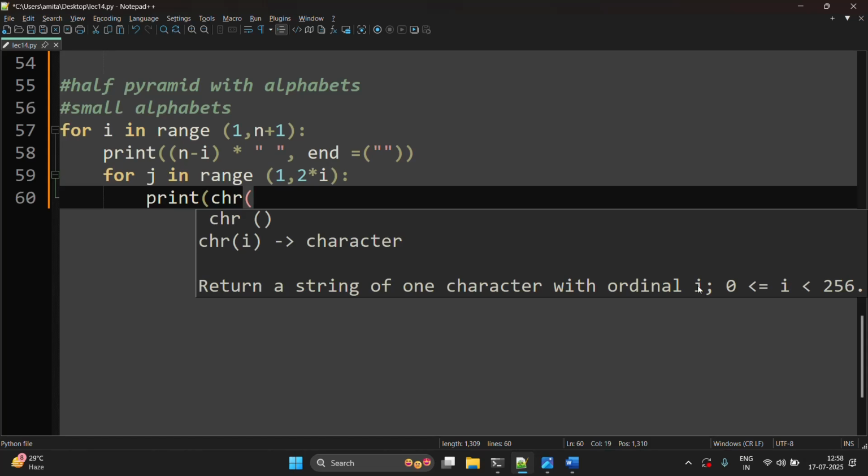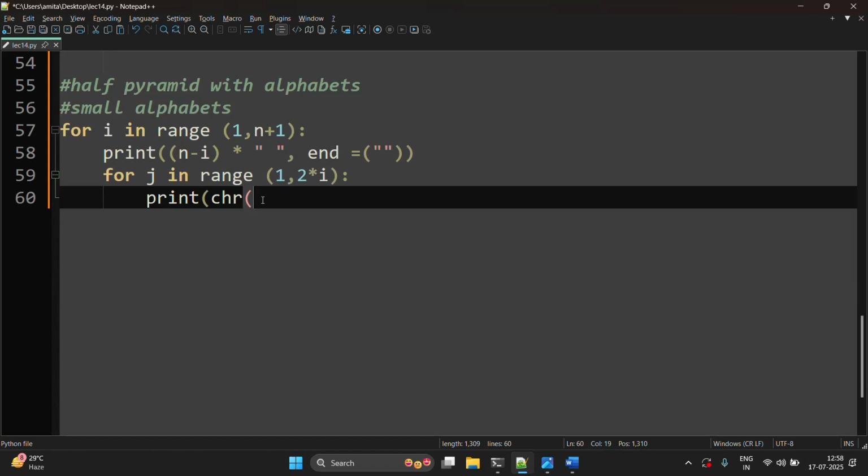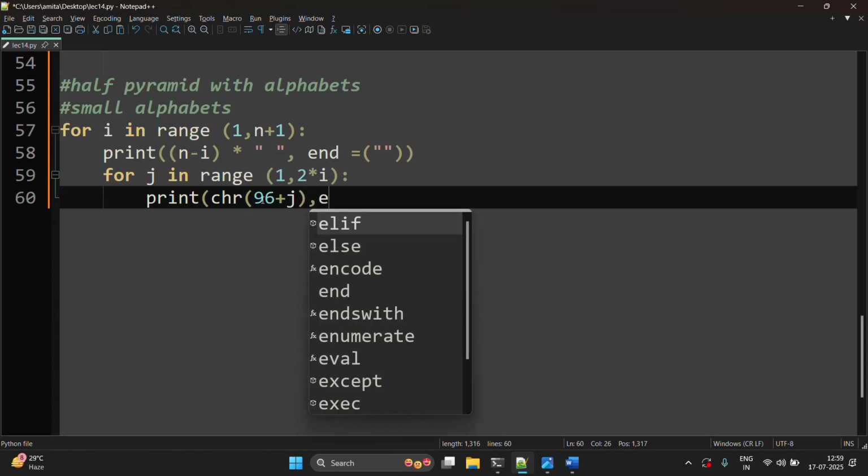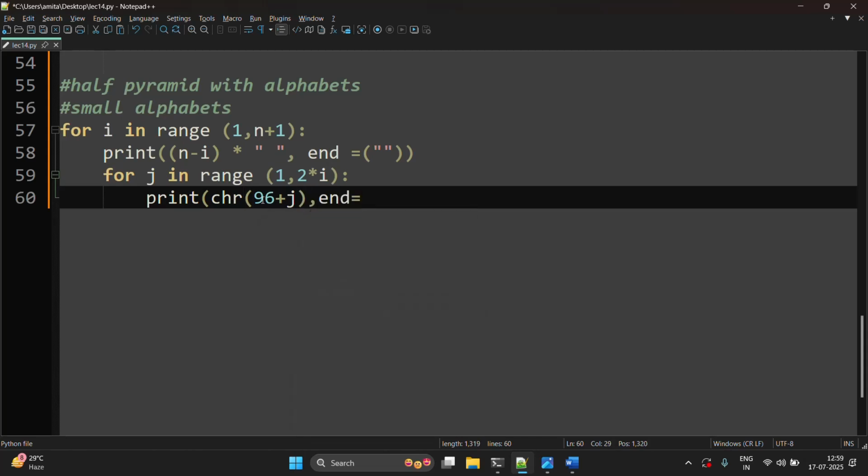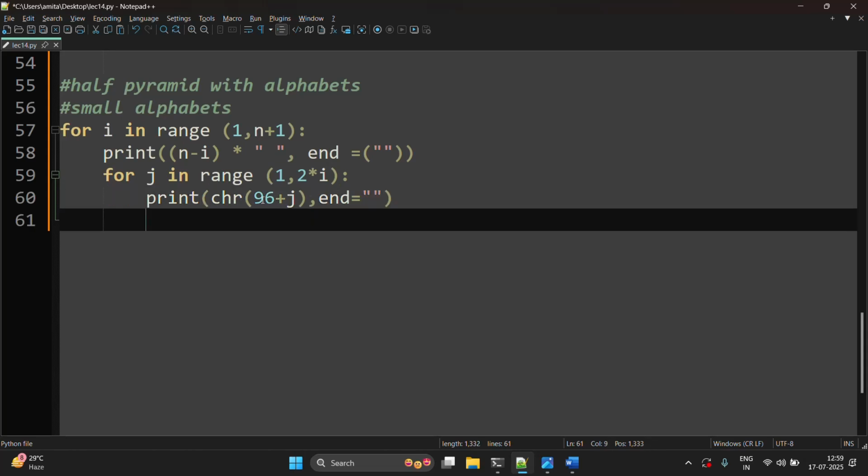So you can read this as well. And 96 plus j, comma end is equal to empty, and then we will see this.